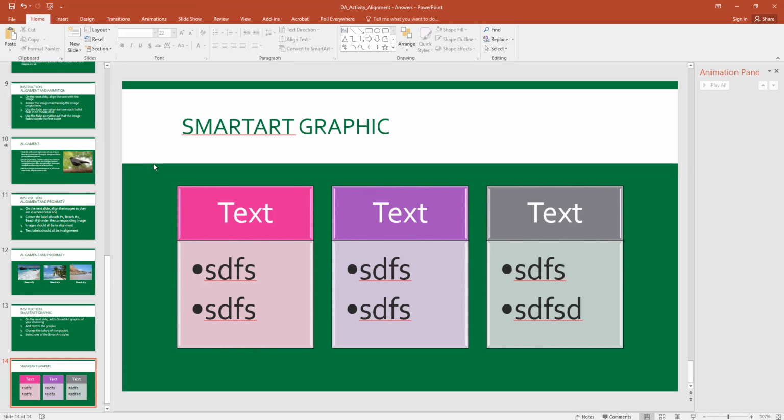The purpose of this assignment was to teach you alignment and proximity and also prepare you for your individual and your team projects where you're going to need to be implementing and using alignment and proximity.